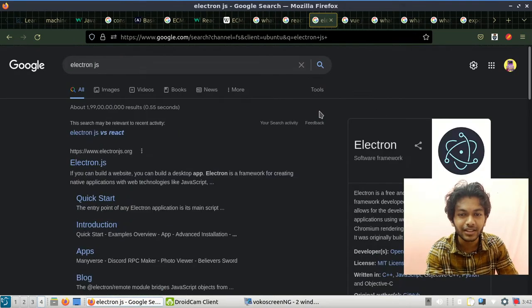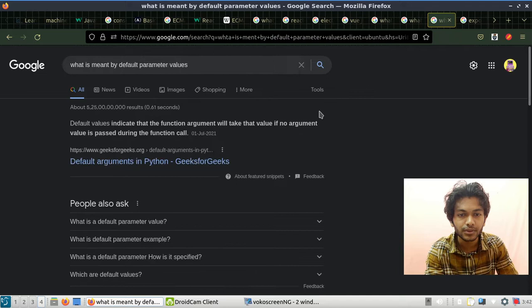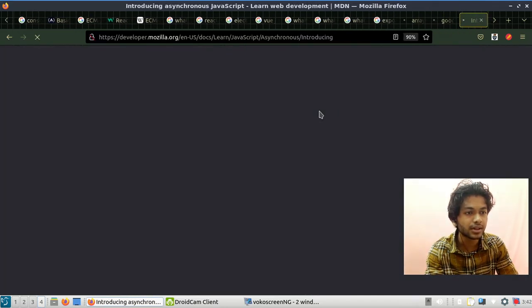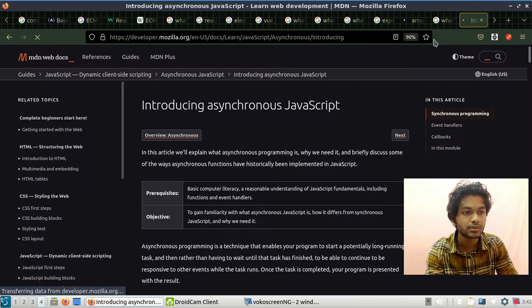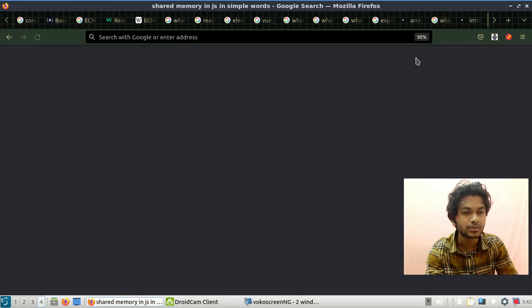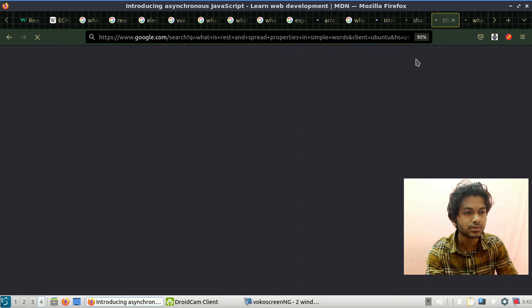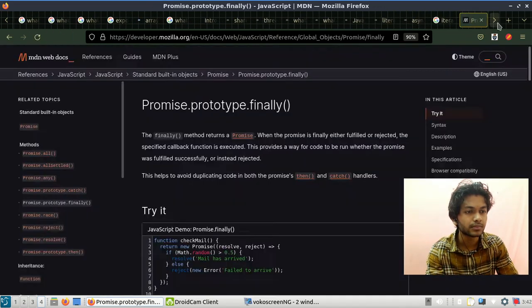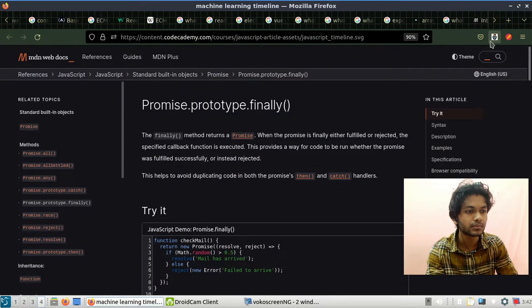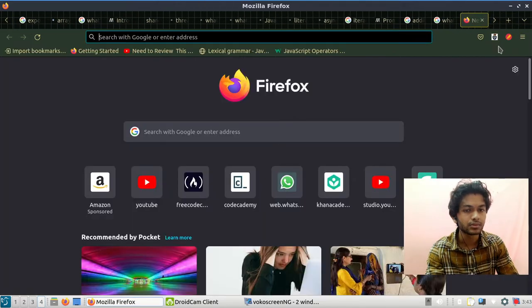Node.js, React, Electron, Vue. Where is the Node.js tab? Whatever, let's type it.